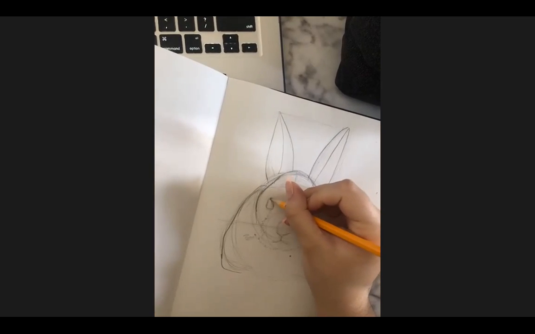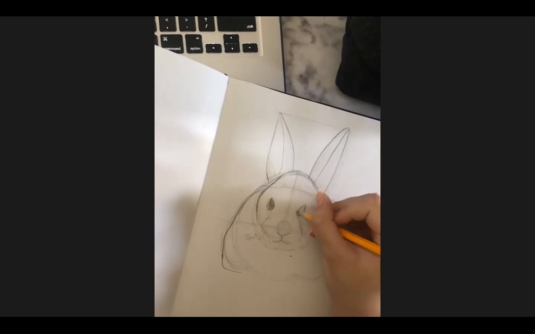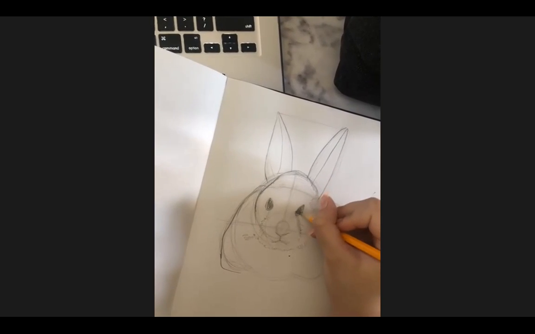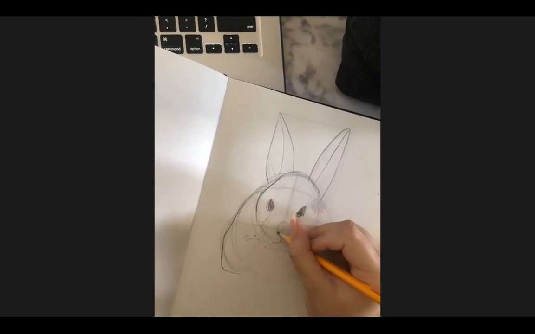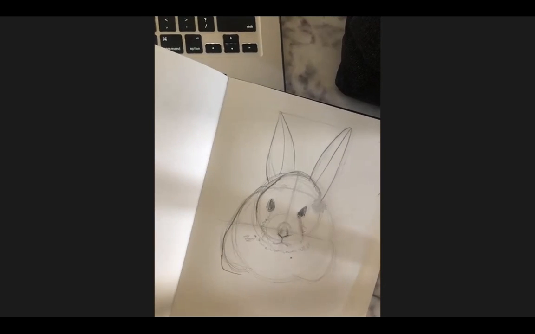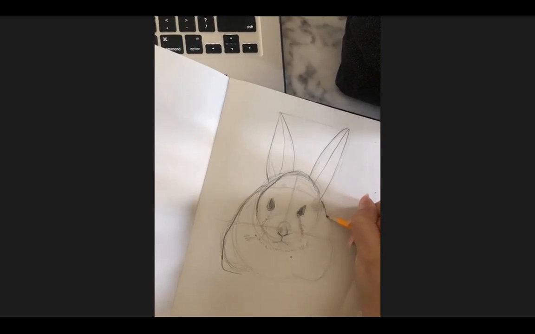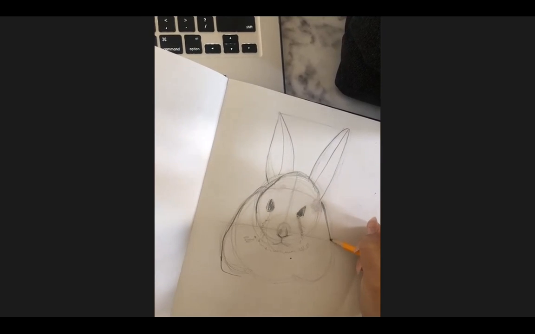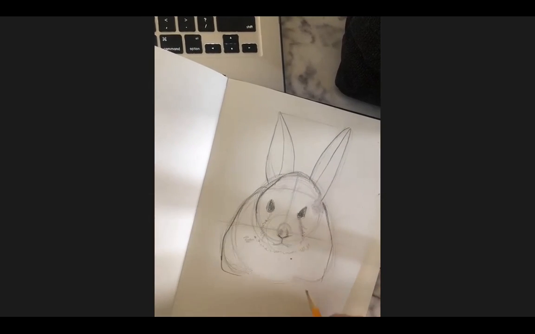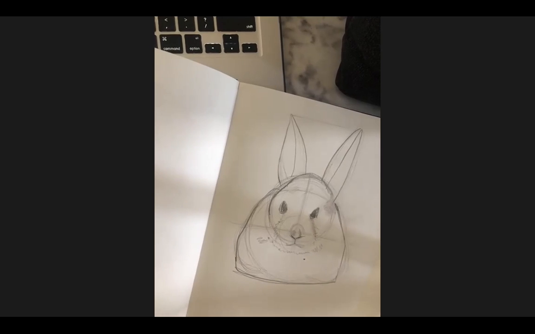Okay. So that's basically it, you guys. And then I'm just gonna start coming in, coloring in certain areas. Okay, coming around the outside. I feel like this bunny was a lot cuter than how I drew it. It's scary looking. But I gotta take time to add fur and little fluff to make it cute.